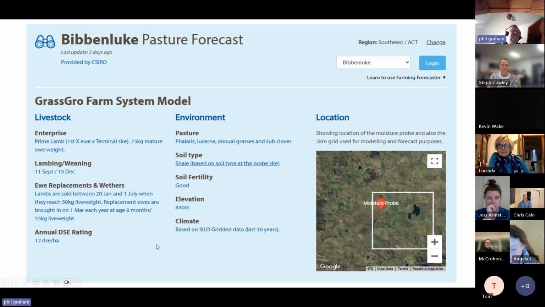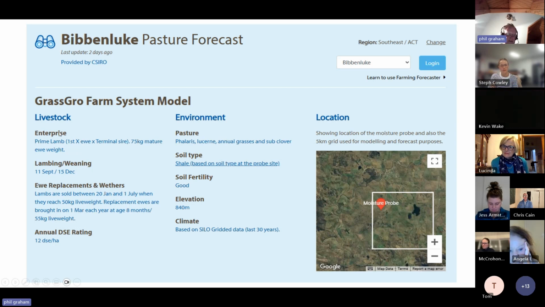Now I've clicked on the more pasture information. So model data using GrassGrow. GrassGrow was first released in the late 90s. I've used it with producer groups for the last 25 years. Does it work? Of course it works. Does it work all over Australia? No, it doesn't. Does it have to be used with common sense? Of course it does. Is any model perfect? No, they're not. But this will tell us more about our pasture systems than we're ever going to dream up out of our heads. It's most likely had more impact on the development of me as a professional officer than anything else I've been involved with.